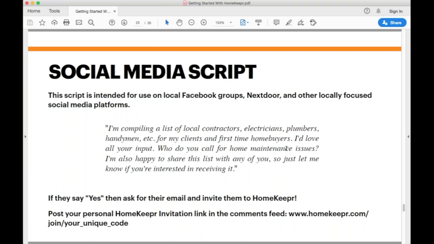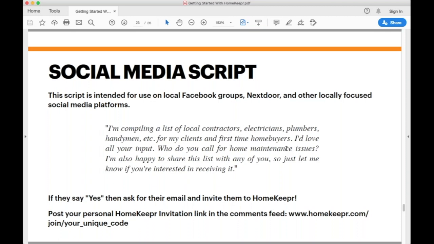This join link offers a very interesting social media opportunity. We all know about things like nextdoor.com and local Facebook groups. I live in the Northeast, where moms groups are extremely popular. Each town has a moms group. And it's just a great place where homeowners are aggregating and doing all sorts of things. And you kind of want to be there because that's where they are.